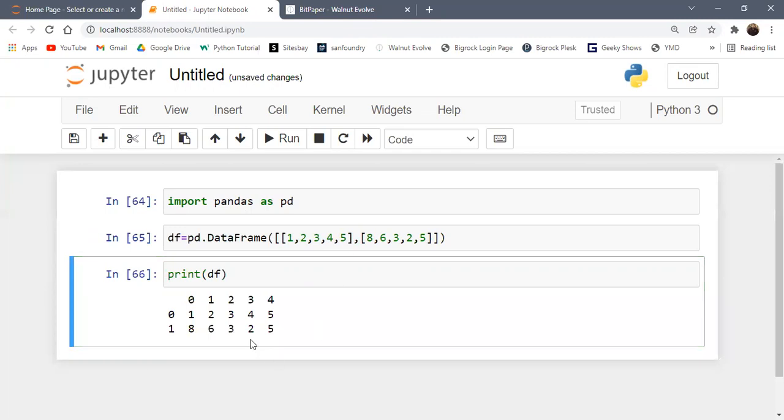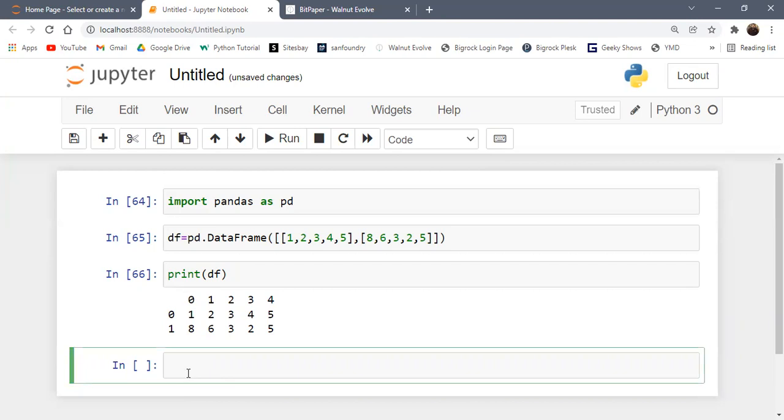See this. Now our data frame has been created, which has 2 rows and 5 columns. The rows start from 0 to 1, and the columns start from 0 to 4.